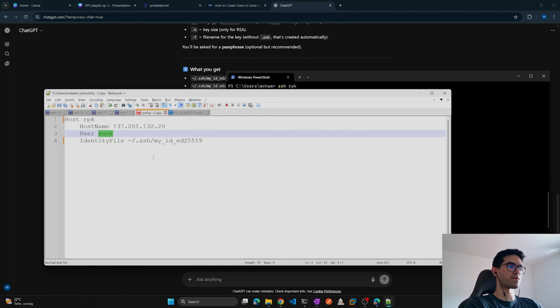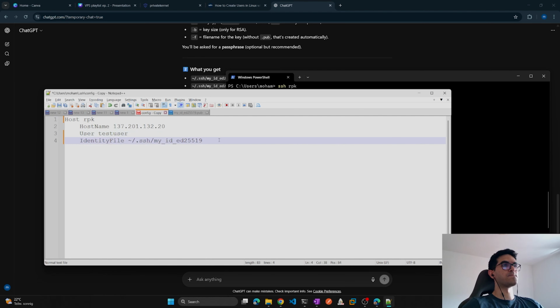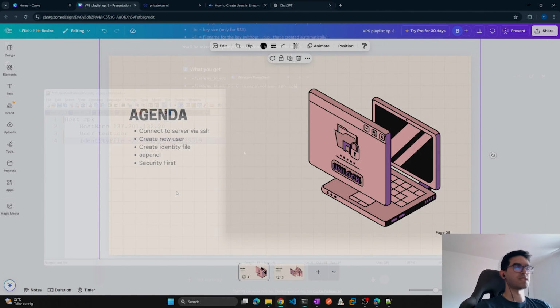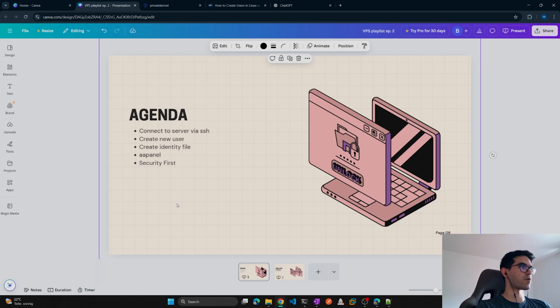And by the way, this should be, for example, this user. And using this identity file, it will connect over SSH and everything will work. You basically don't need to enter your password, and this is way shorter than writing test user at your IP address. Yeah, so that was our identity file.